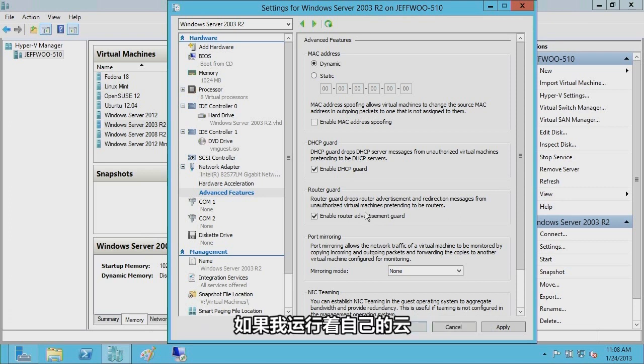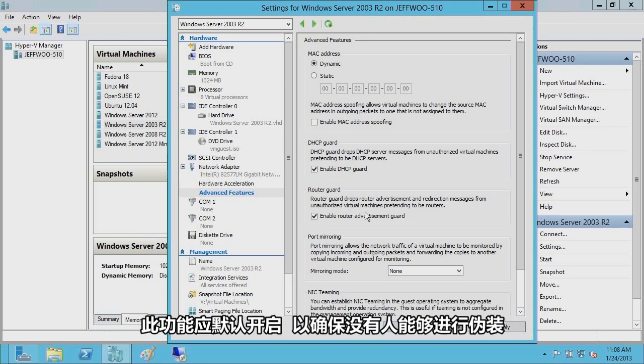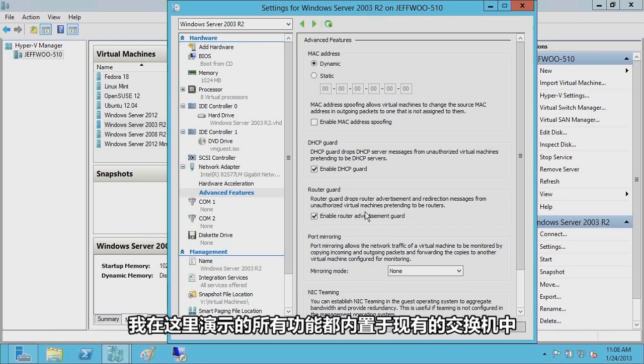So again, if I'm running my own cloud and I know who should be setting up DHCP servers and who should be setting up virtual routers, this could be on by default to make sure that no one can be out there pretending to do that. So these are some really great additional security features that are simply included part and parcel in the built-in virtual switch. Again, everything I'm showing you here is all built into the existing switch.